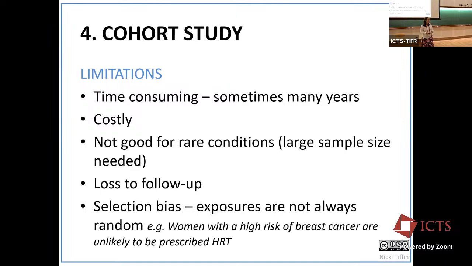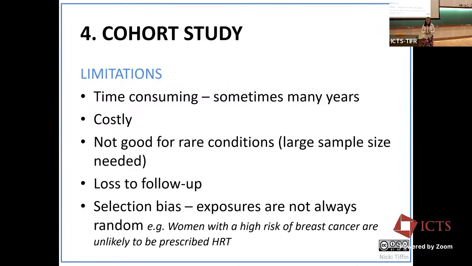And we have a huge issue of loss to follow up. So this is when people stop coming back for follow-ups, when they can't be contacted. And it can be very difficult for bias because loss to follow-up might be related to someone's physical phenotype. So maybe if they have very bad symptoms or if they have excessive exposures, that can affect whether they want to stay in the study or not. So often loss to follow-up is not random, and that can cause you a lot of issues in how you calculate and interpret your data.